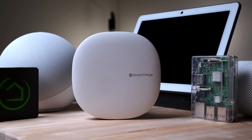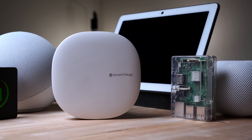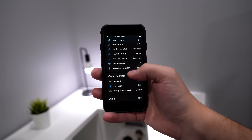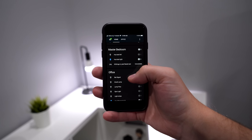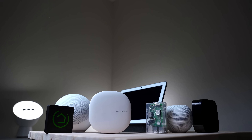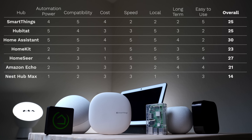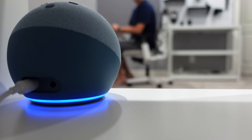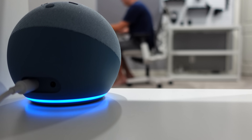The next planning step is to decide on a platform or hub to use. This will consolidate the smart home apps you need on a regular basis and help devices work together for automations. I did a whole video talking about different hubs you can check out, but if you're just getting started, you may want a more simple out-of-the-box solution, something like an Echo Dot. It's insane how many devices work with Amazon, and you can do quite a bit with their routines for automations.